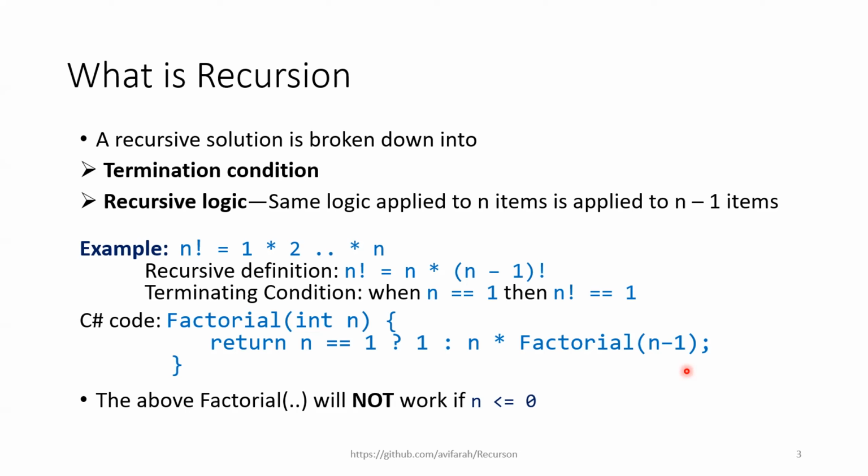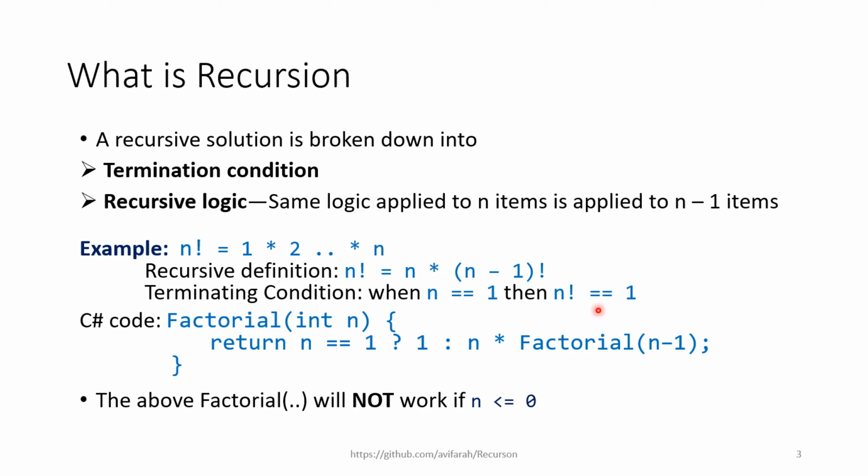So just in the example, you have the recursive definition and the terminating condition. When n is double equal 1, then n factorial double equals 1. I guess in this example, because you're using n factorial in your terminating condition, but that's part of the recursive logic. Like you're using the logic to create your terminating condition. Is that usual? It's a must.